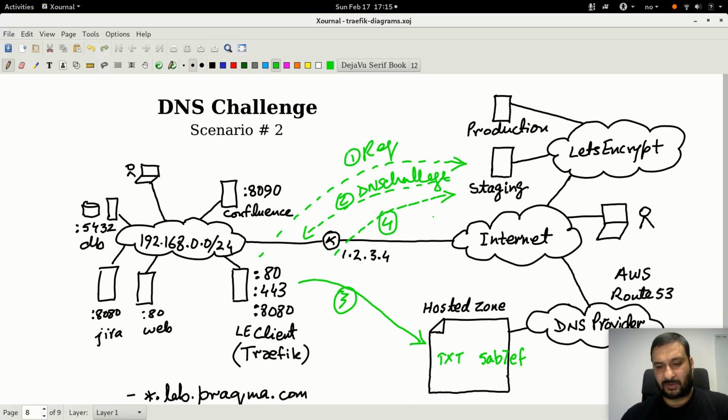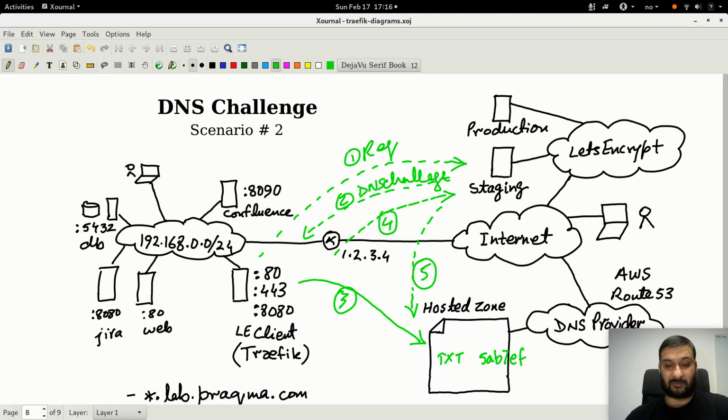So the LetsEncrypt server then tries to fetch this txt record. And when it is able to do that, it validates that the LetsEncrypt client controls this domain, the domain which it is requesting the wildcard certificate for.